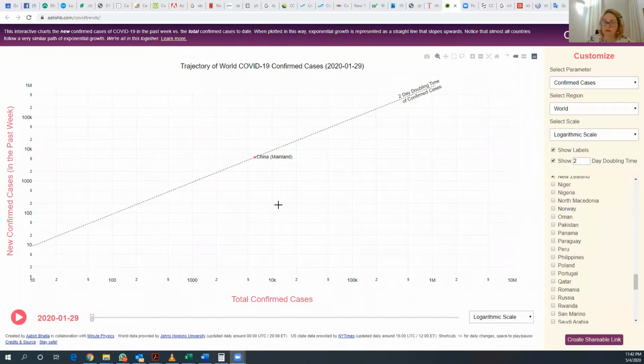So I'm going to go ahead and share my screen. And I selected a number of countries here to be representative of different countries, including Israel, United States, of what's been going on since the end of January. And this is going to show you in time how countries have changed.